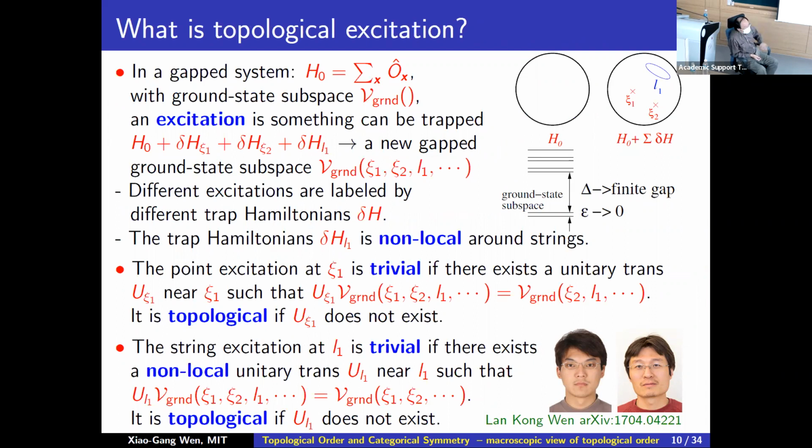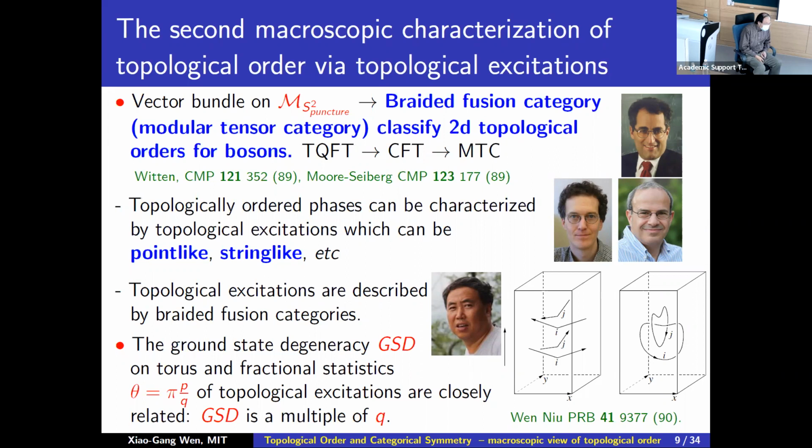Now from here we start to really introduce this module tensor category, but from a physics point of view. Okay. Before we proceed, yeah. So we started from the gapped system. Yes. And then you introduced some topological excitation. Yes. Which actually is not a ground state, right? Yes. So what is the energy scale of this topological excitation compared with the original gap? It can be the same order. Yeah. So the topological excitation can be of order the cutoff energy scale. It doesn't have to be very small.